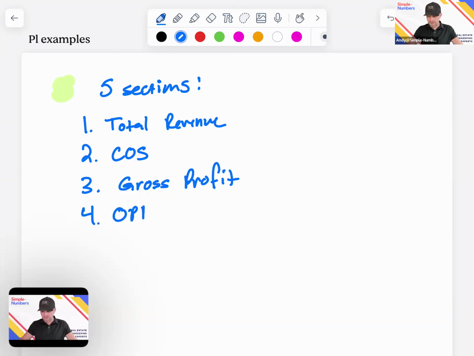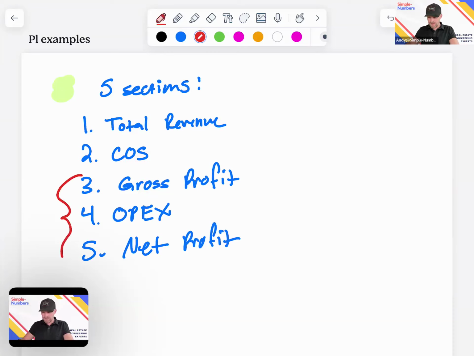Number 4 then is what we spent on operating expenses. So how much went out the door to pay the bills? And then 5 is going to be what we have left in net profit. I want to make sure we're clear on that, because here's what happens: I see a lot of real estate teams and really just business owners only focus on those 3. Why? Because typically speaking, a non-real estate specific accountant is only going to track those 3 for you.